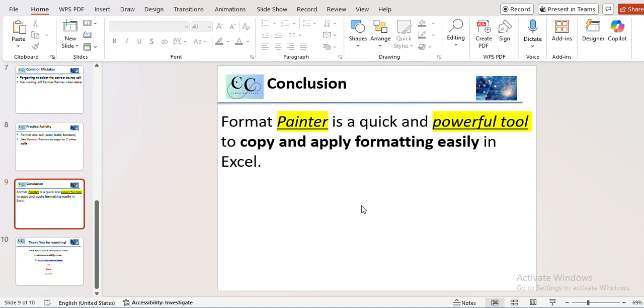The same applies in a Word document or in an Excel sheet. For example, if you have formatting that you have forgotten how to change, you can always format paint. Where you want to copy the paint, you can then move to the other document and format paint your work.